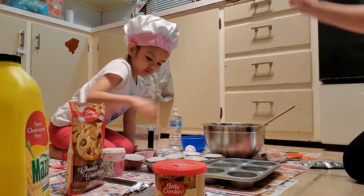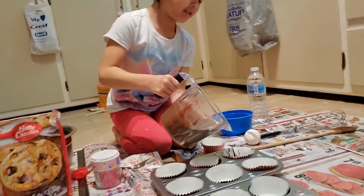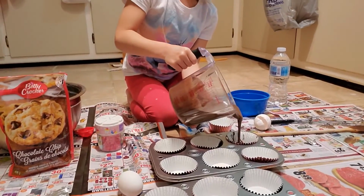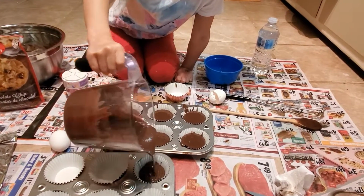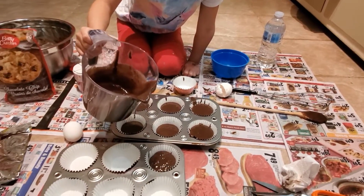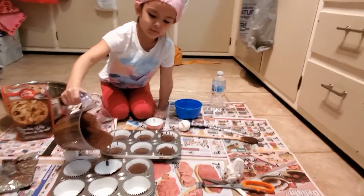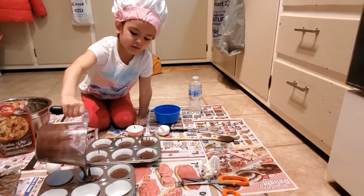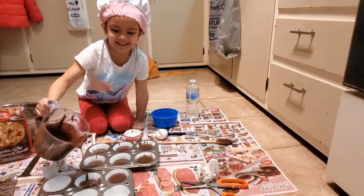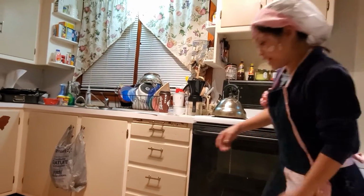Do I need to do both of them? Yes. Half, just half, okay? Okay, that's it. Wait, don't stop ripping. Okay, that's it. Wait. I made a little mess. Okay, so now it's ready to bake. You have to put it in the oven.